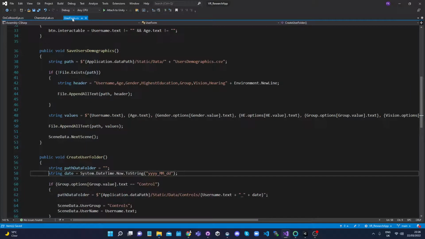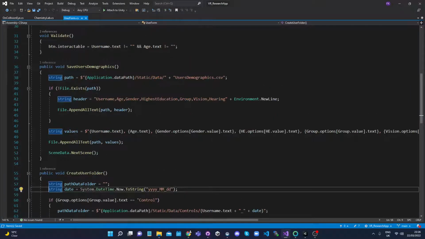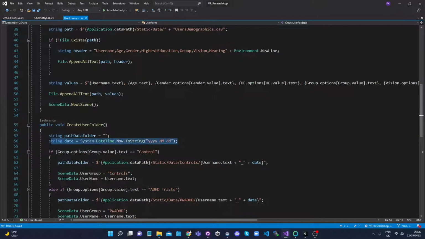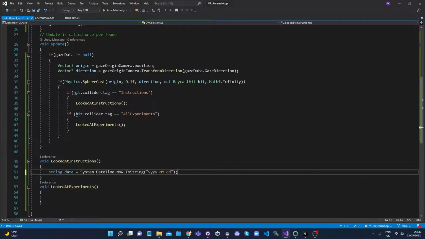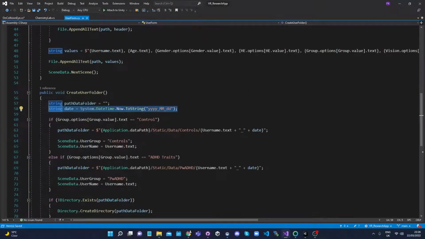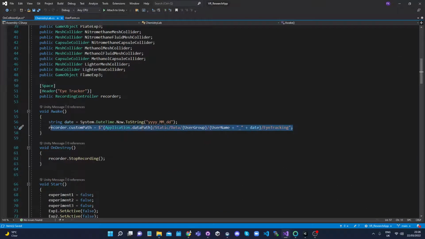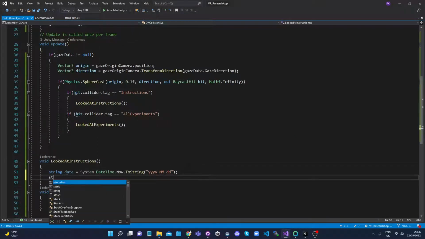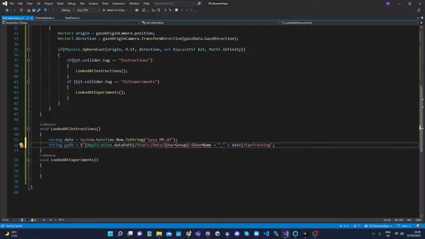And now, similar to what we did here in user form, we need to create a date. And you also want to create a path. For the path, we can get this path here, because we want to save this CSV file under the eye tracking folder. So we can just say string path is equals to this eye tracking folder.